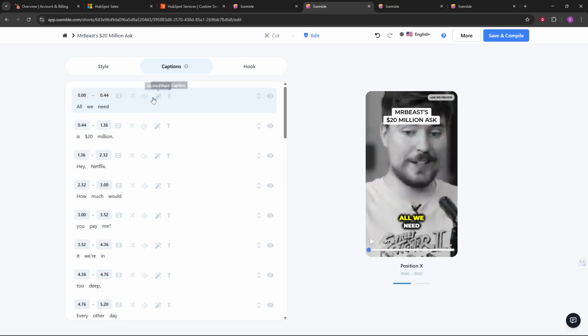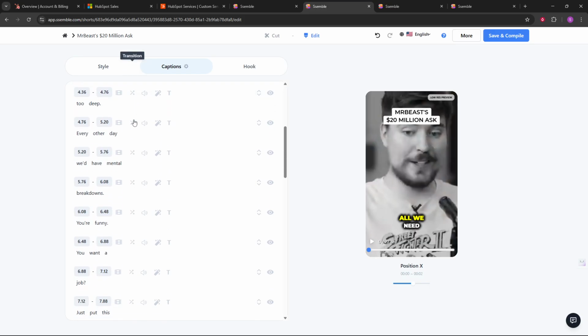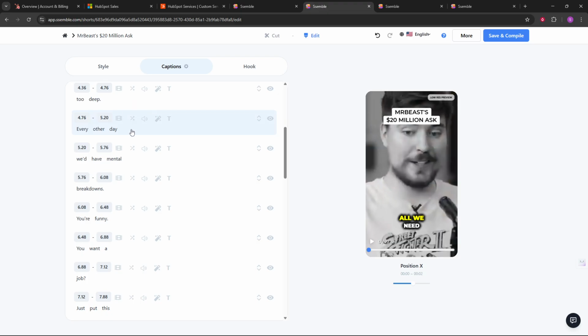As you edit, play the video preview to confirm the timing still matches the spoken words. If you notice a caption arriving a bit early or lingering too long, adjust the segment's start and end times so they align with the audio. Small timing tweaks can dramatically improve the viewing experience.